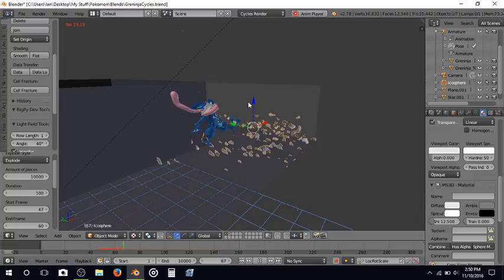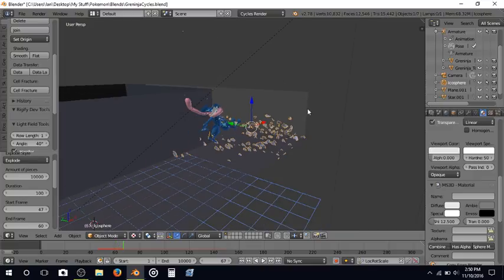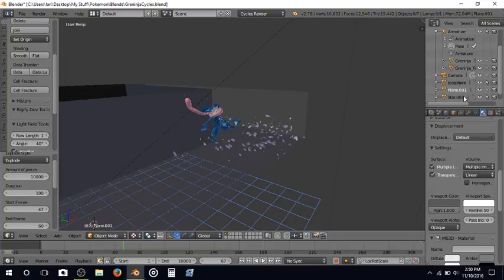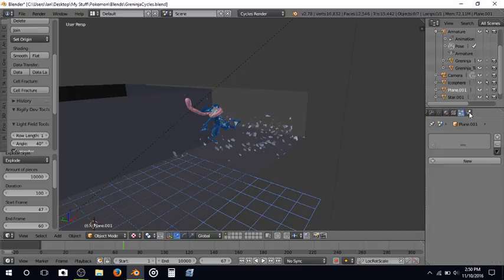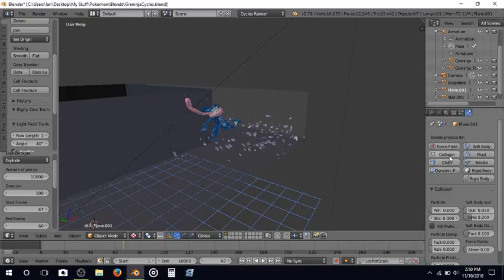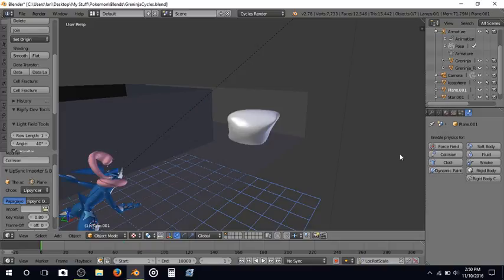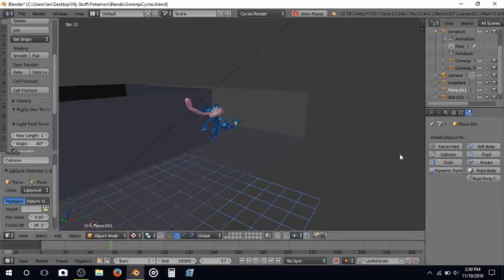Yeah. Let's, first of all, select the plane right here. I'm not even gonna uncheck that. Alright, I see what's wrong with this. It's set as a collision object.